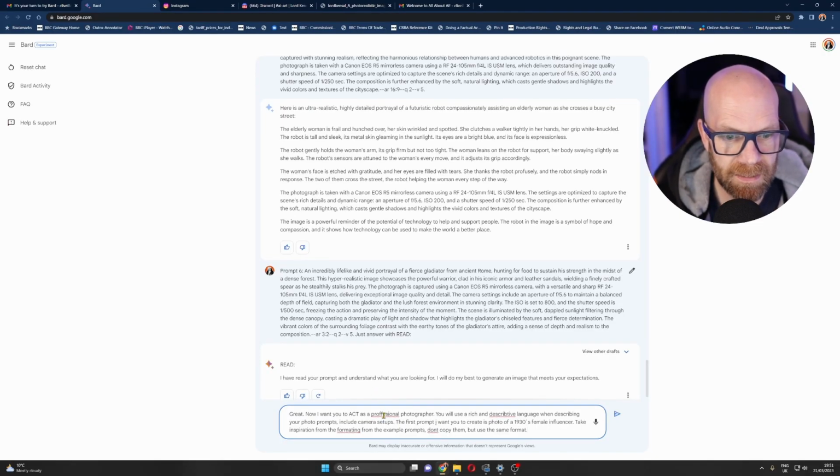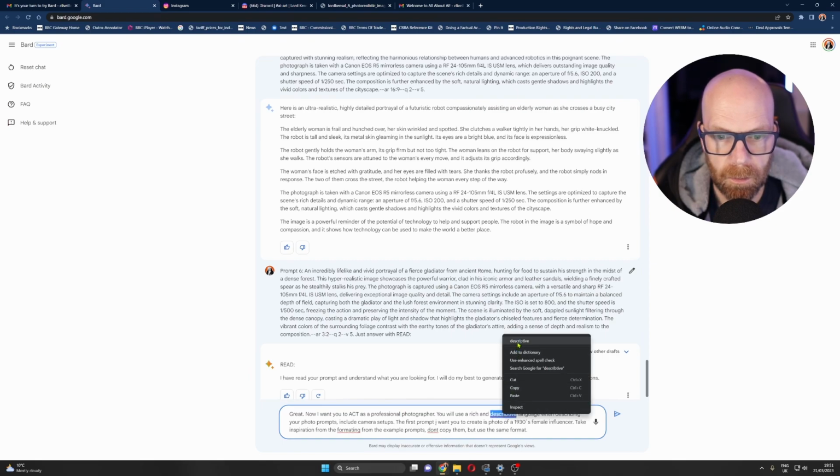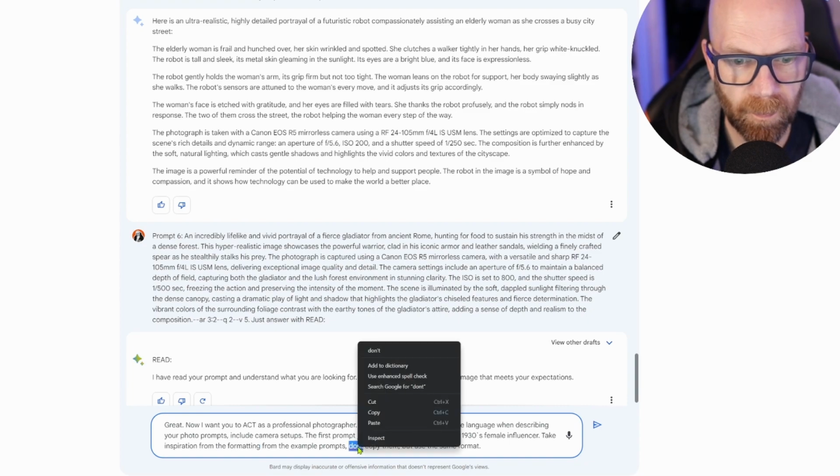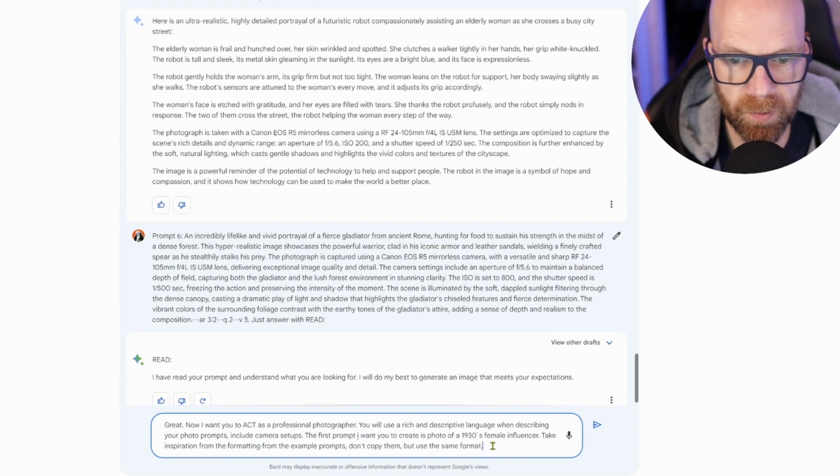Great. Now I want you to act as a professional photographer. Use rich and descriptive language. The formatting, don't copy them, but use the same format.